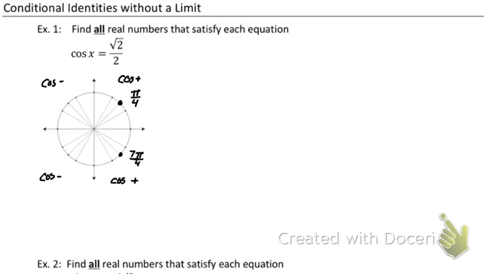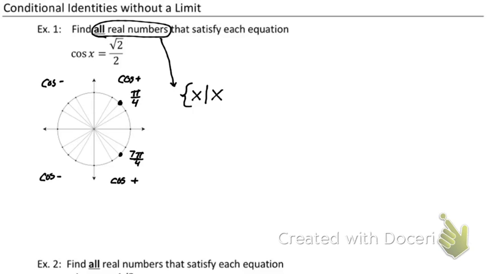Instead, when they ask for all real solutions, we're going to use something called set builder notation to list them all in one fell swoop. And set builder notation starts with a brace. It starts with a brace, and then we're going to put an x, a vertical bar, and another x. In math, an x with a vertical bar with an x after it means all solutions such that x equals something. So we're saying x such that x equals something.